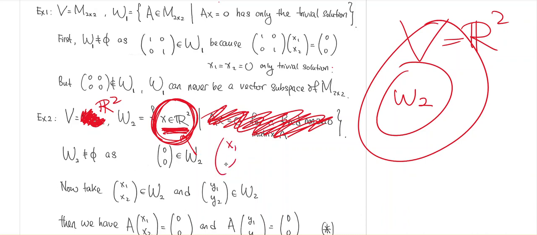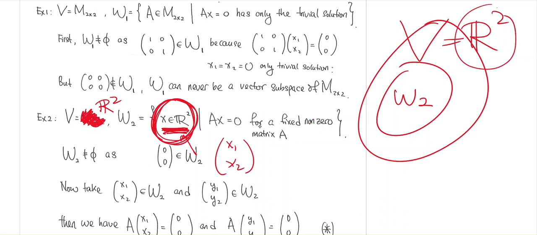So it's x1, x2, 2 by 1 column vectors. All right, so it's not all 2 by 1 column vectors, otherwise it would be the entire R2. So here they provide descriptions. We are only looking at all the 2 by 1 matrices that will make the system equal to 0, for fixed A. So A is a fixed matrix, okay? We weren't given what that matrix is, but we know that it's a fixed matrix.